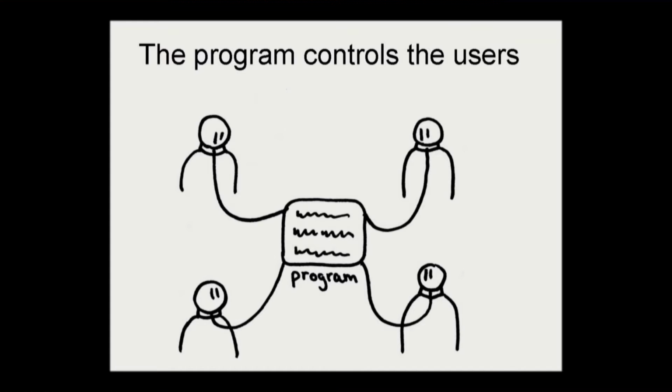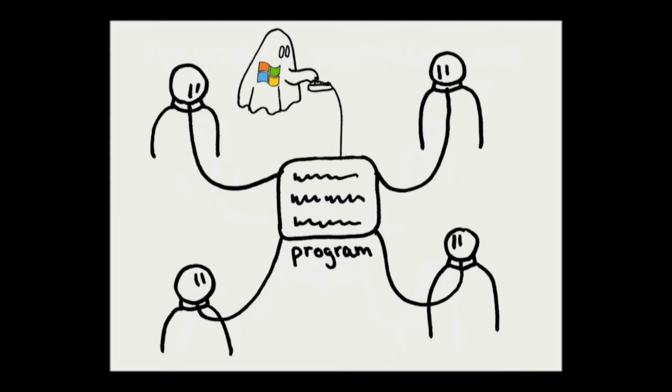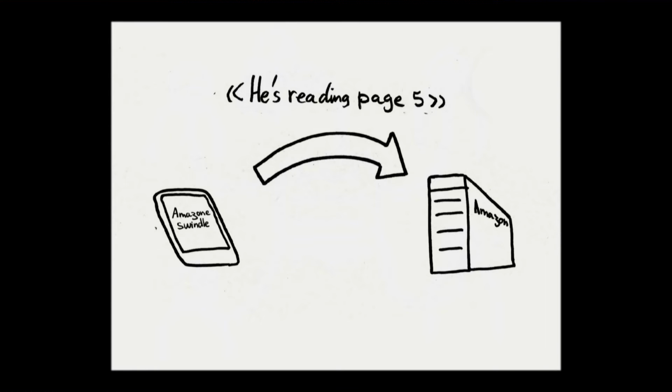Instead, the program controls the users, and the developer controls the program. So that means this program is an instrument of unjust power for its developer over the users. That means the users don't have freedom. That's non-free proprietary software, which we've got to get rid of. Well, when you've got proprietary software, what happens?